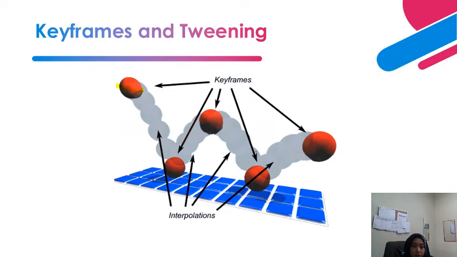This is the first keyframe and this is the last keyframe. In between we call this tweening. This is the first keyframe, this is the last. Then for the tweening, this is the first, this is the last, and this is the tweening. In one complete set of animation, you can have various different tweening processes.